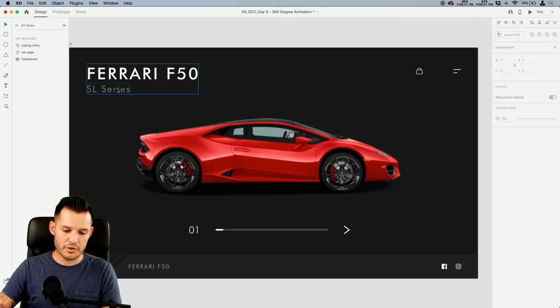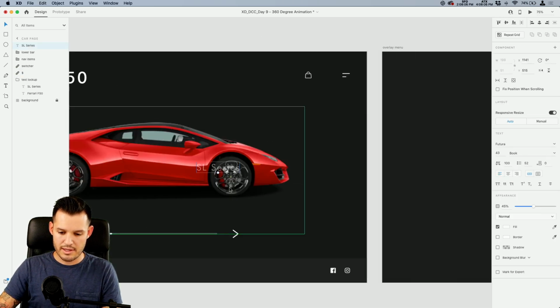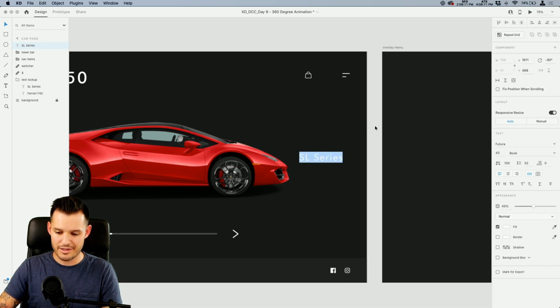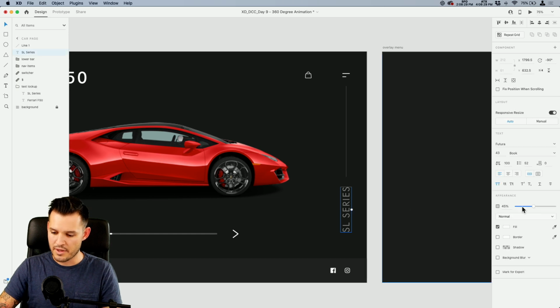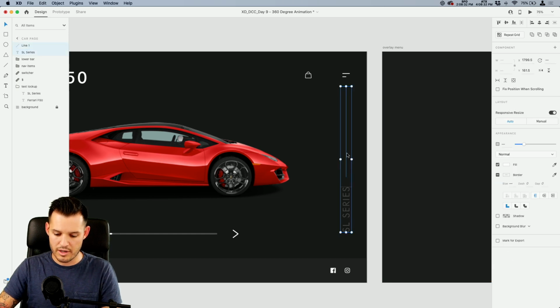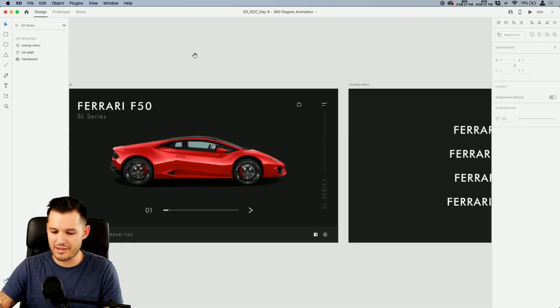And let's do one or two other interesting things here. Why don't we also grab this SL series and bring it over here. And you know what always makes something look nice? A little bit of vertical text. So let's do vertical text here, and line it up vertically with our navigation menu item there. And I'm going to take a line and just draw it down. This is literally just a little accent piece. Let's bring the opacity of that down even more, group them together and call this vertical text. Okay. And I think that looks pretty fancy.